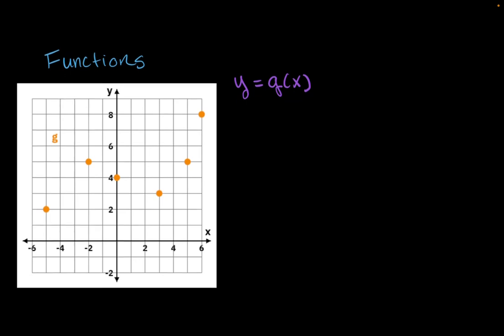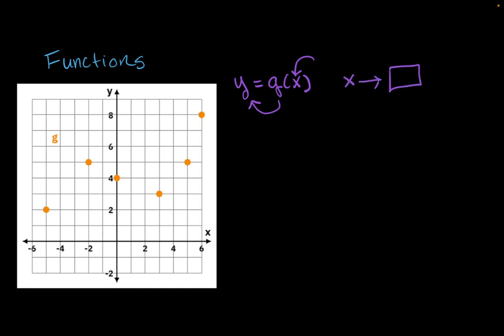And this means that the function g takes the input of x, it inputs it into the function, and then g produces an output that we call y. So x is the input, and it's an input into the function g, and then g applies some rule to x and outputs a value y. So actually our ordered pairs here on this graph are giving us pairs of inputs and outputs of the function g. So that means we can do some function evaluations. We can find some values of our function here.